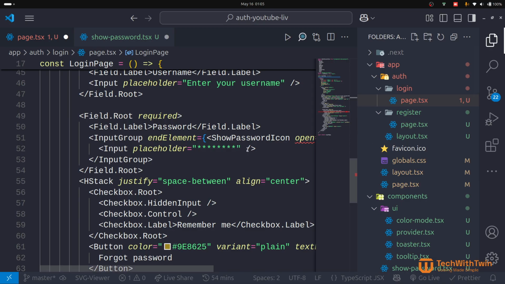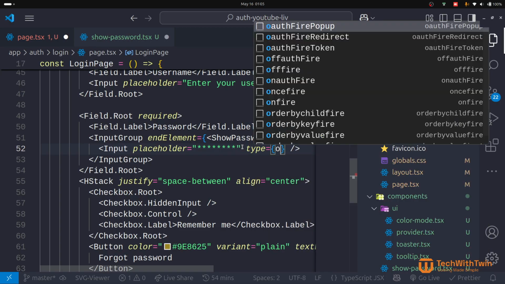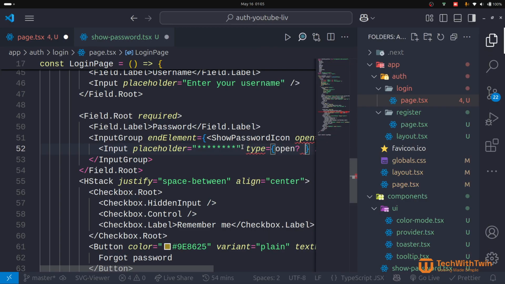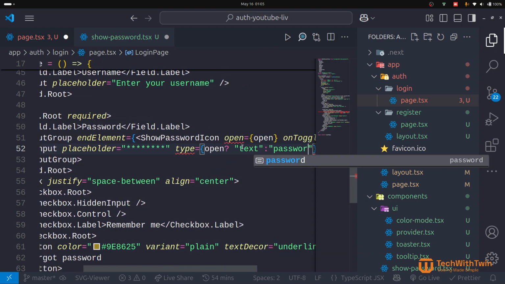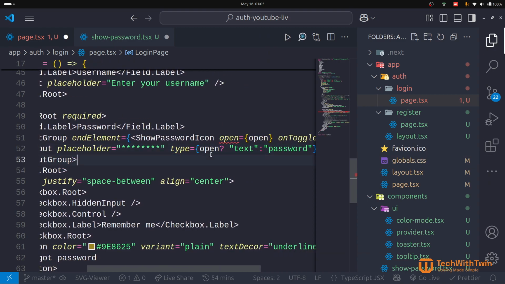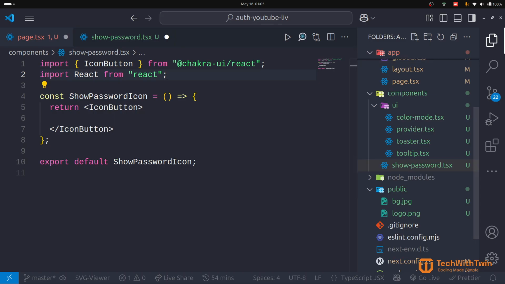Okay. And then in our input, we say the type of the input. If it is open, text. Otherwise, password. I hope you will start to get what you are doing. Then if you go to the show password icon, what we can do now is accept these props.